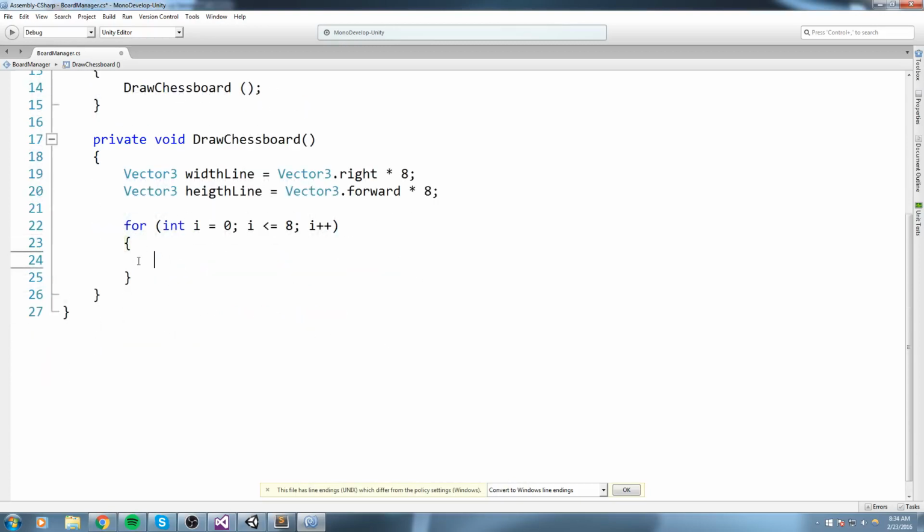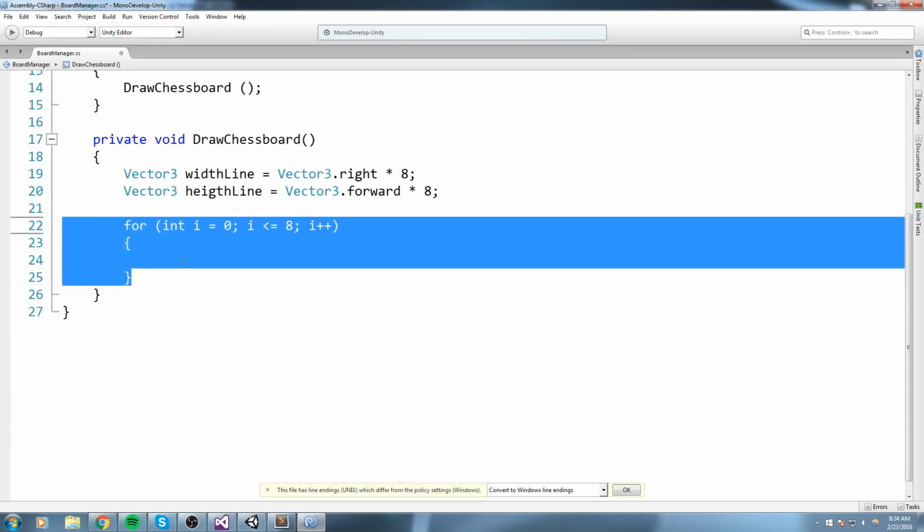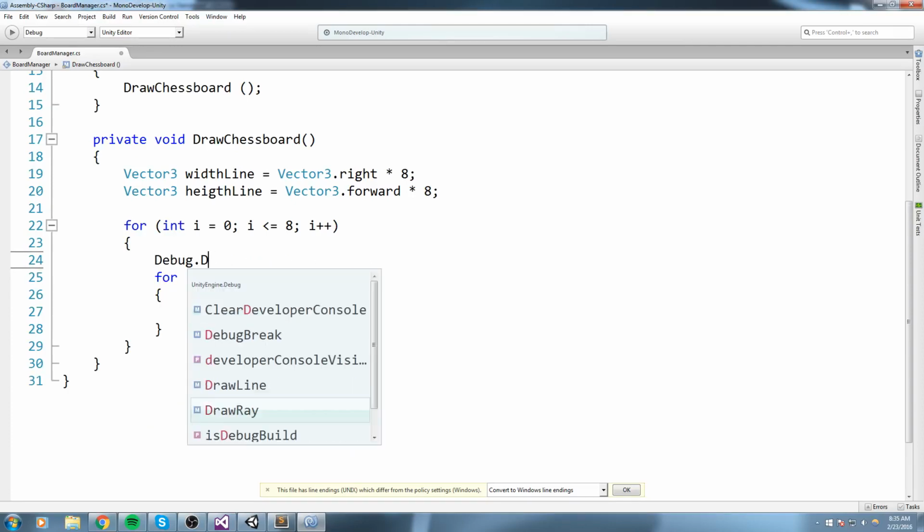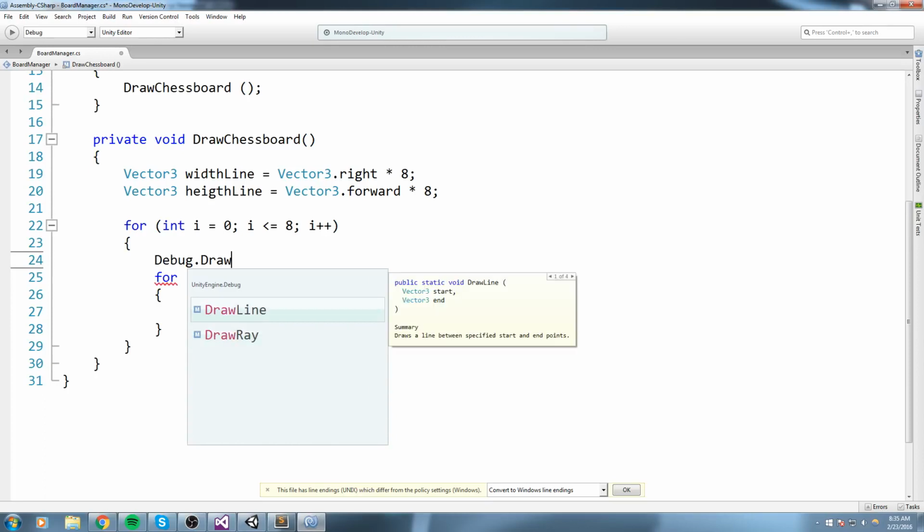Inside of that for, let's have another for loop, the same one, but we're going to replace all the i for j. The call we're going to be using is called Debug.DrawLine, but this one takes in two Vector3 parameters, so we have the start and we also have the end.